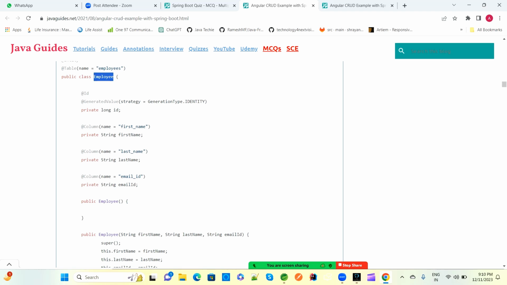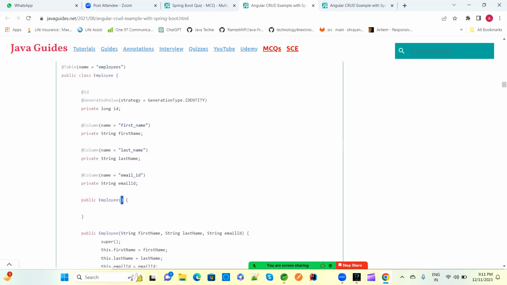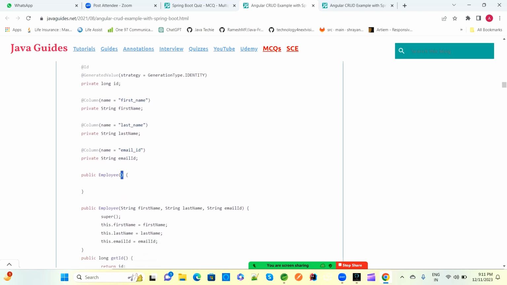Inside this, one public constructor is there. We can create a public, private, protected or default constructor. So here a public constructor is there, and this is a no-argument constructor. The compiler will automatically provide it if you are not providing it. So here we manually provided the constructor, but there is no SOP or any other requirement here.